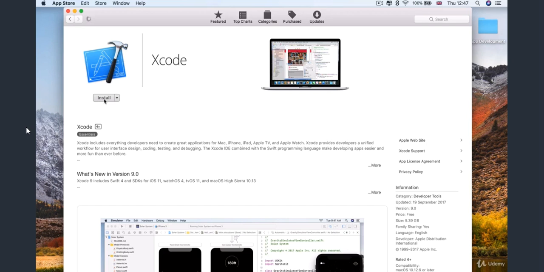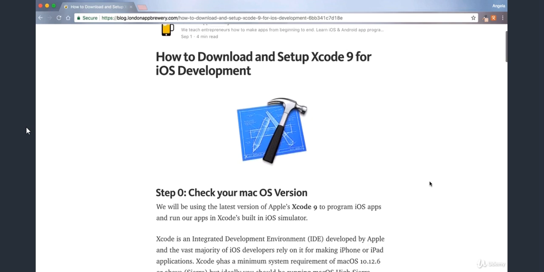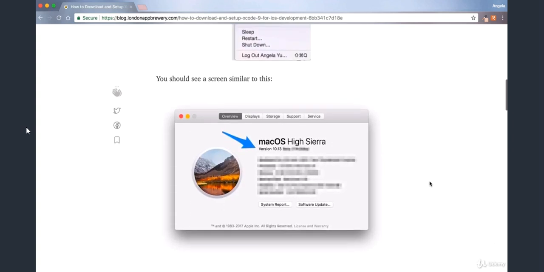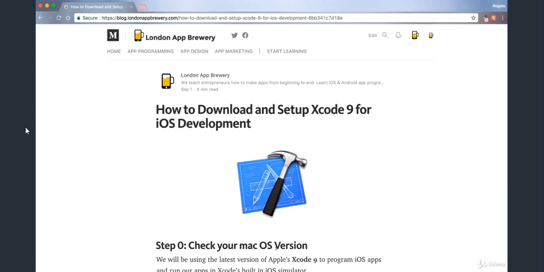Now, this can take a little while, and sometimes you'll see it just hanging and it refuses to do anything. So have a look and see if some of those things I mentioned earlier might be the problem. If I'm talking too quickly, or if you want to see a written version of all of those steps, then I've included a link in this lesson to a written version of everything that I've gone through in this video that you can check out and you can follow step by step and do the installation according to the written steps. But it doesn't matter which way you choose, as long as you've got Xcode 9 installed on your system.